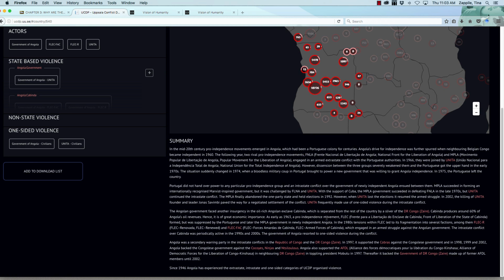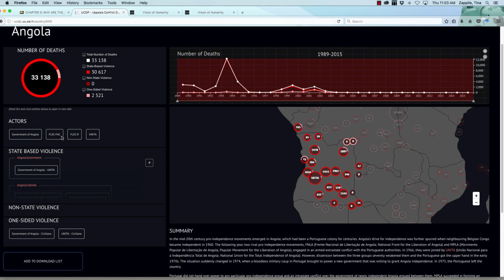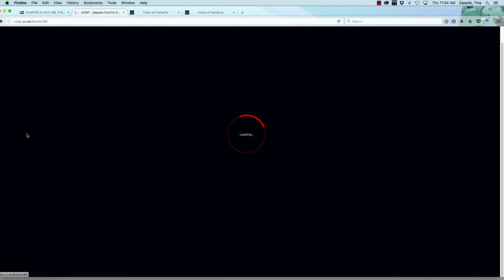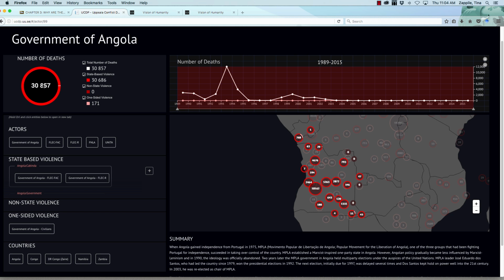This summary tells you whether there has been a protracted war or whether the violence is isolated. And then on the left, the actors tells you who has been involved with these deaths. So here, it's the Angola government. So you could hover here, and that gives you the specific number of deaths caused by the government of Angola.